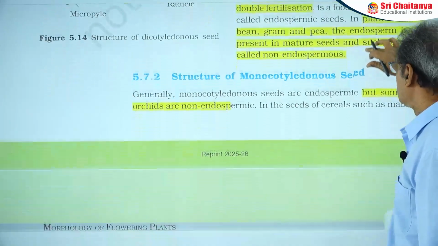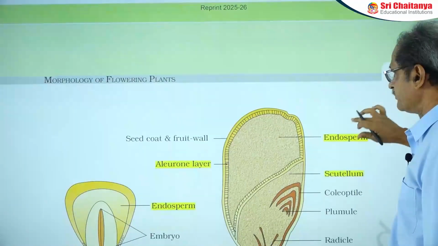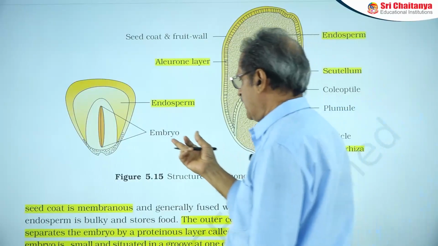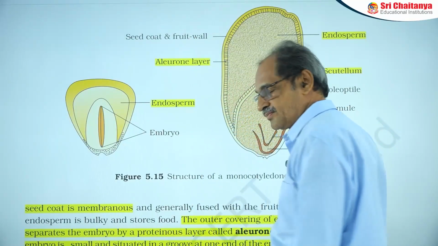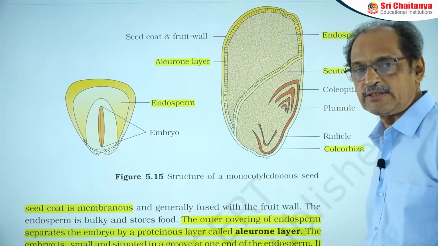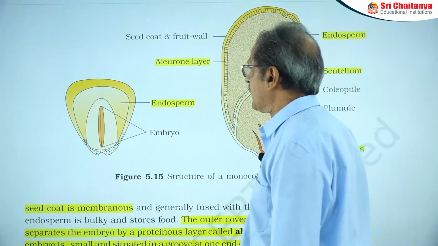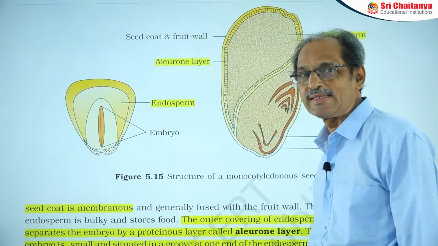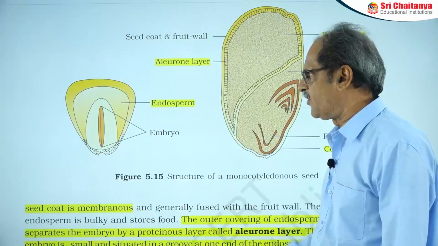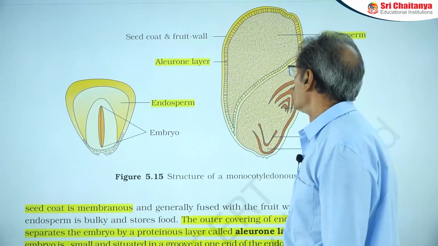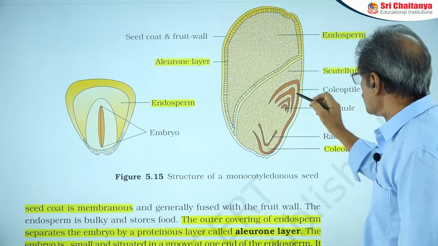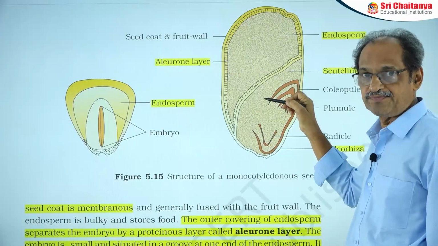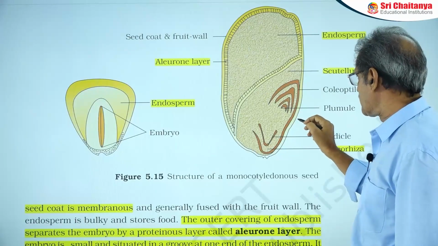Next one is the monocot seed. The example quoted is maize here. In maize, the fruit is called caryopsis, a single-seeded, dry indehiscent fruit. The significance of the caryopsis is that the pericarp is fused with the seed coat inseparably, an important feature of Poaceae. If you look into the different parts here, the embryo is kept aside because the major part of the seed is occupied by bulky endosperm, that's why the embryo is pushed aside.